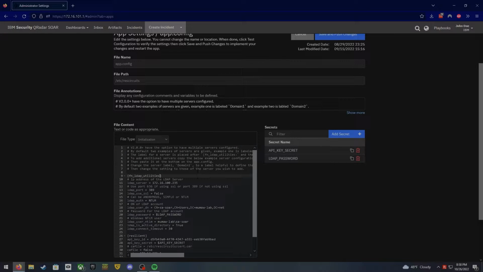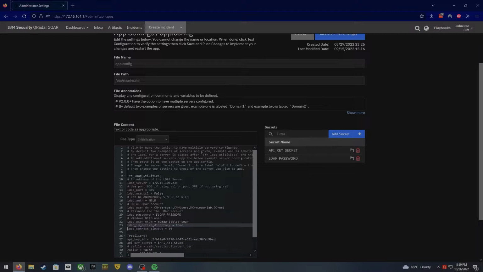All right. Now, as we go through the configuration, we're just going to follow through here. We need the LDAP server name or the IP address. We're going to need the port to run off of. If you're using encryption, you can change the port to 636 here and set up SSL right here. Of course, you can set up the type of authentication here. Since I'm using Windows, I'm going to use NTLM. Then I can come down and set up my NTLM username, which is going to be the Muma Lab, and then I set up a service account for SOAR. Then there's the question of whether this is LDAP or Active Directory. Since this is an Active Directory system, I mark this as true. If you're just using LDAP, just keep that as false.